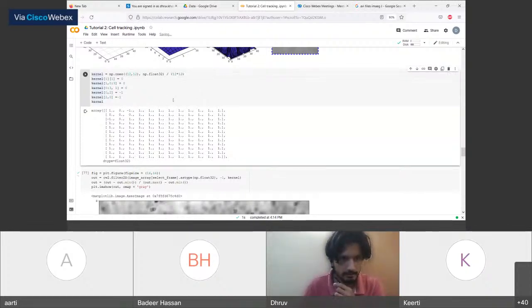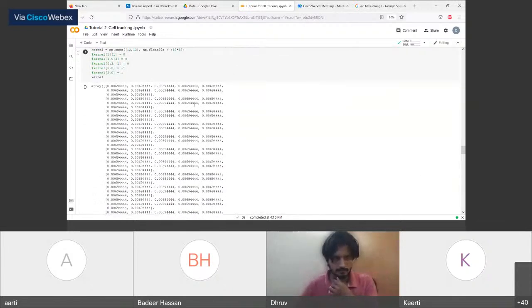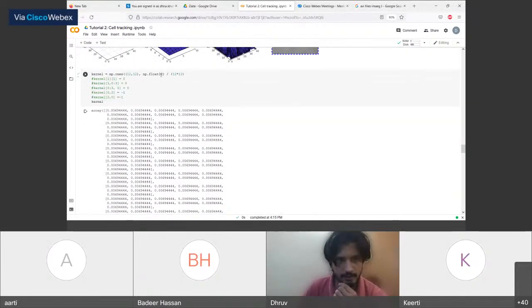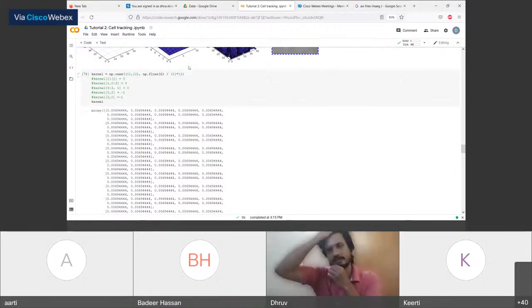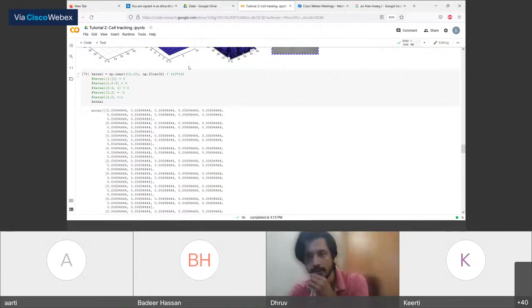Let me comment out these sections. So what I now have is a 12 by 12 kernel where each value is 1 divided by 12 by 12. So it will compute the mean in the 12 by 12 region.